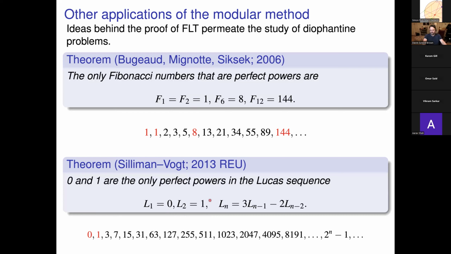So you call these, like, the Lucas sequence. And this Lucas sequence actually gives you Mersenne numbers. So you can ask what are the only perfect powers in Mersenne numbers. They extensively studied this project and took these methods and pushed them as far as we were able to in 2013. So there are some Lucas sequences like Fibonacci where right off the bat, they can modify the method and it works. And of course, they're building on Weil's work. They don't have to recreate Weil's work from scratch to do this.